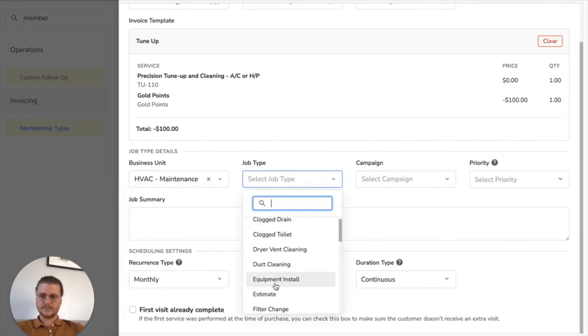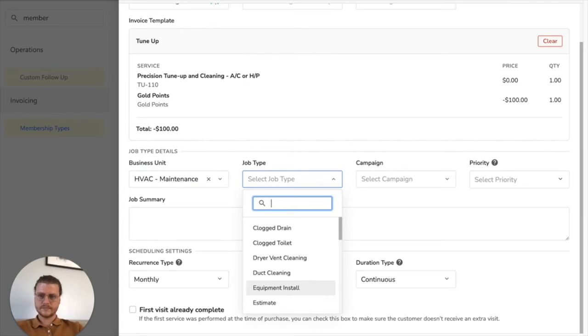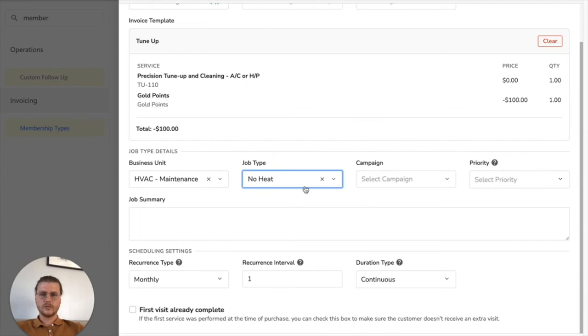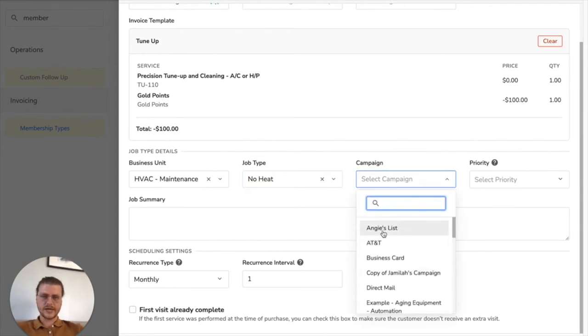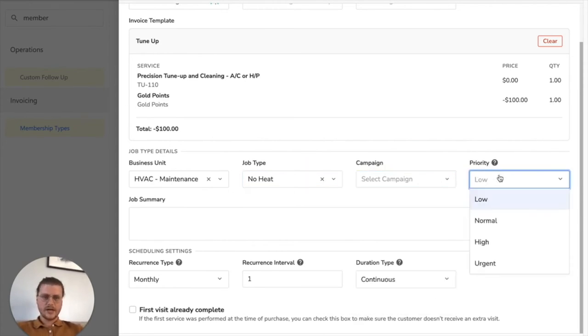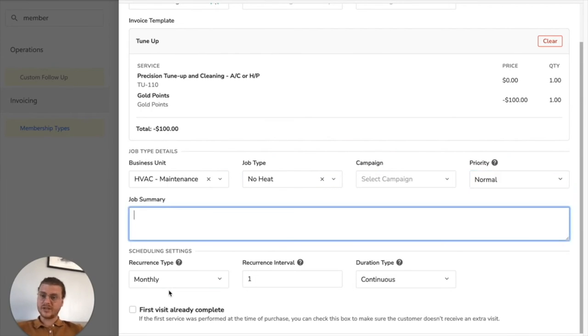Select the job type to tune up. Just go no heat. You can select a campaign, and then the priority is normal, and you can give a default summary.